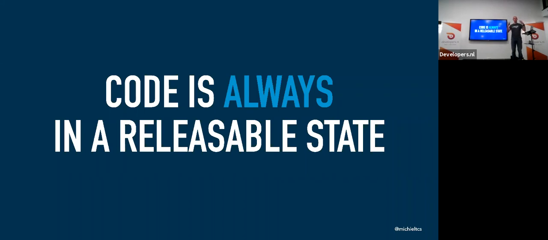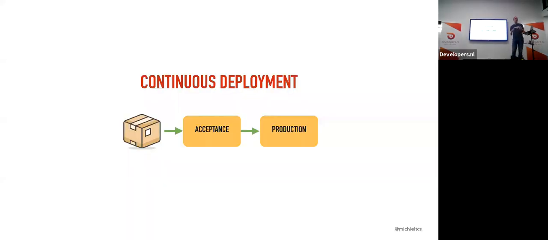Continuous delivery states that code should always be in a releasable state. So that means I need to be able to go into a team room and say, let's go to production with what we have right now. And then the answer should be, sure, in an hour or so, we'll be live with what we have right now. Not, no, this is going to take us a few weeks to make it stable, and then maybe we can go to production. No, you're always releasable.